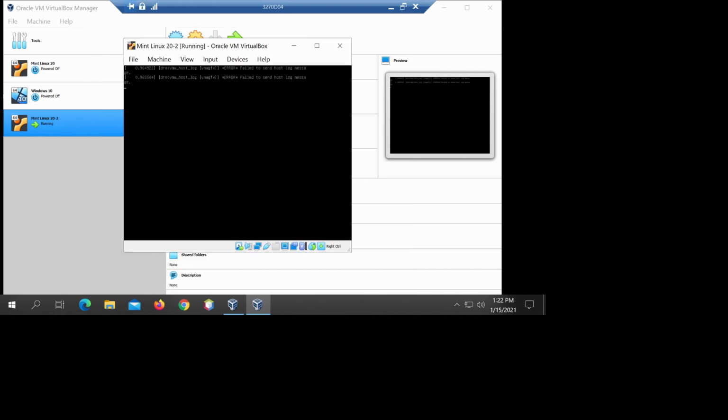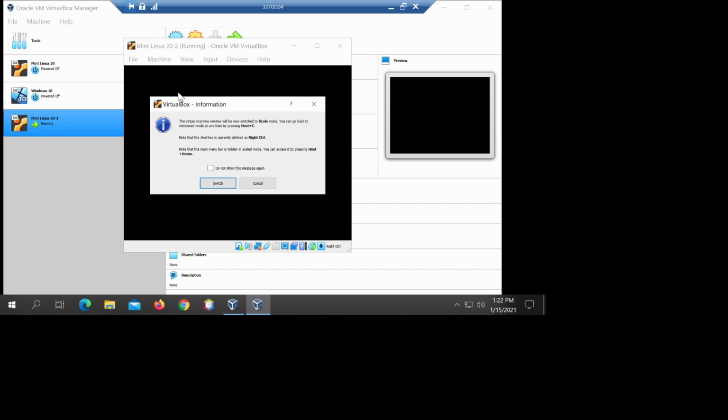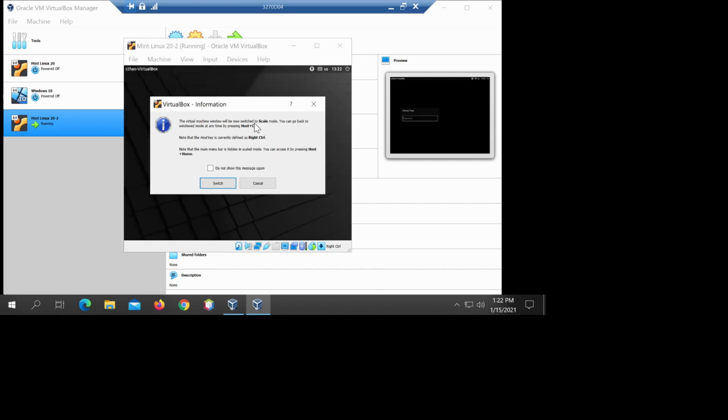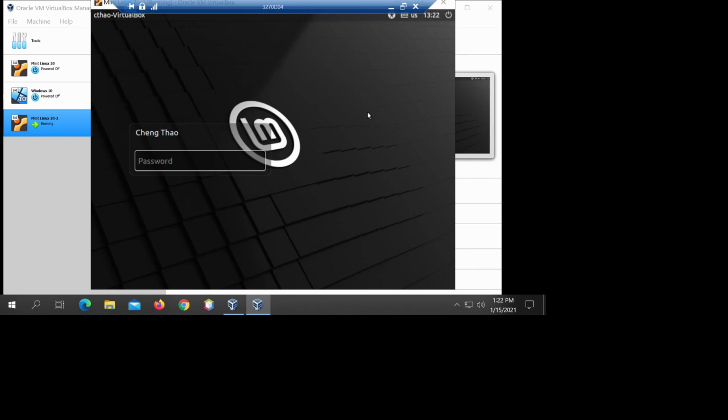To turn the scale on or off, hold the right control key and press C. Right now it's normal, not scaled. If you press right control and C, it asks if you want to switch to scale mode. You say switch, and you can see it's much larger. If it's really small for you, you might want to scale the virtual machine.